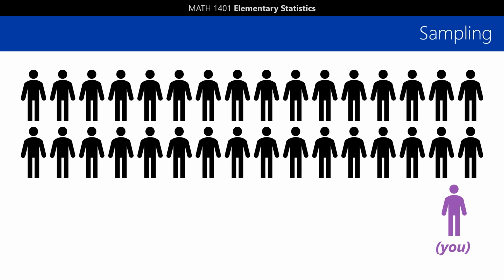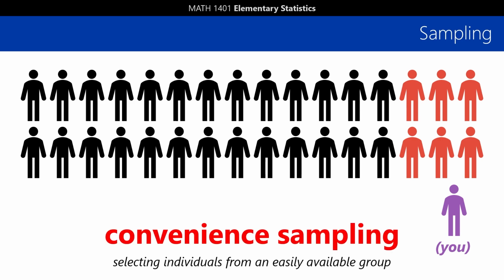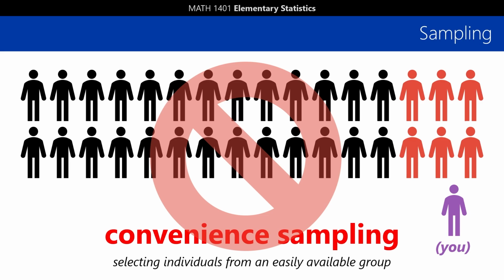When you're collecting data, it can be really tempting to just sample a group of people that happens to be easy to access. Say, maybe you ask all the people at the nearby parking garage, because that's when you have some free time. That's called convenience sampling. And unfortunately, it's a pretty bad way to do things.